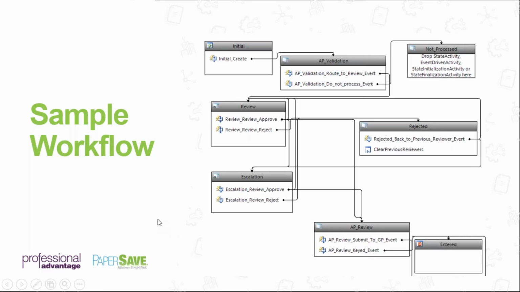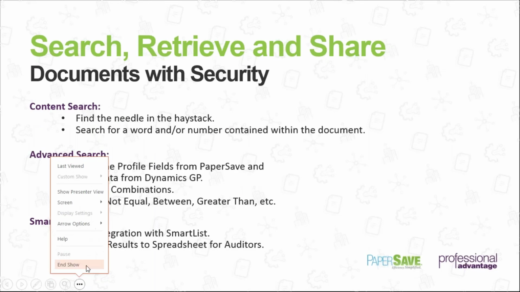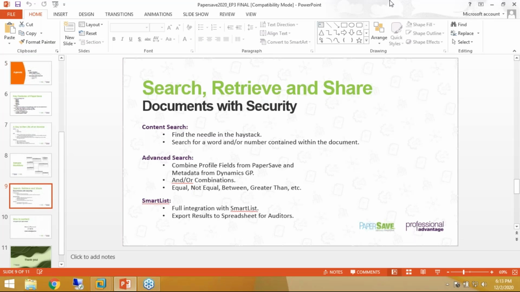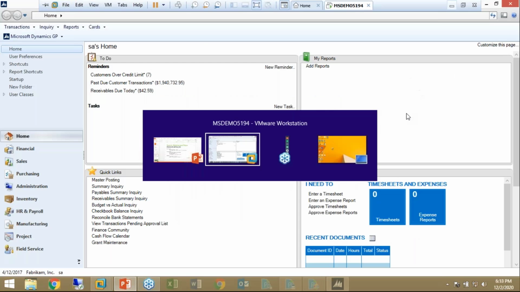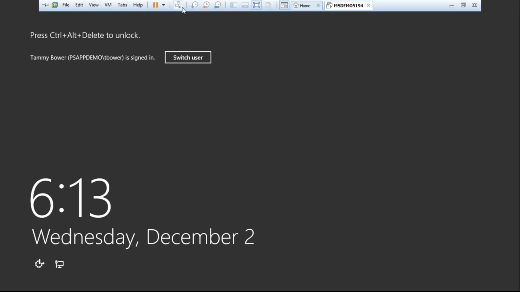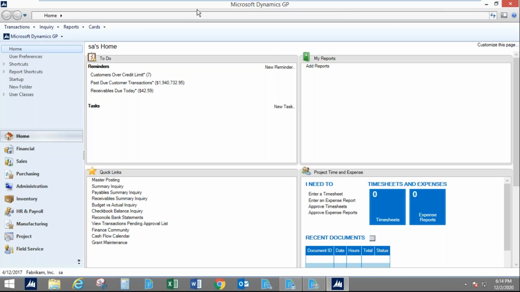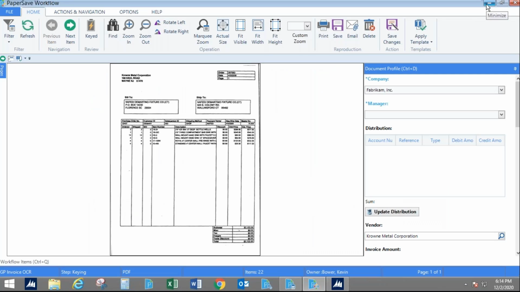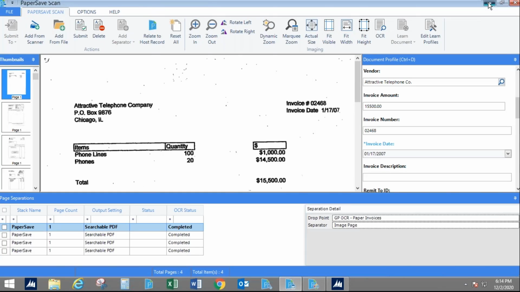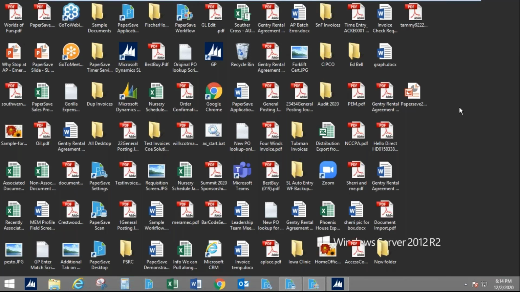All right, so we're going to do that first. Day in the life of the invoice. And of course, my machine times out, so I've got to put a password in. All right, so what you should be looking at now is my homepage of GP. And that's great, we're going to end up there, but that's not where we need to start. So I'm going to come out here to my messy desktop, and I'm going to start capturing some documents.